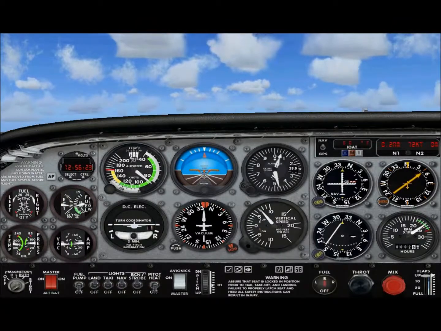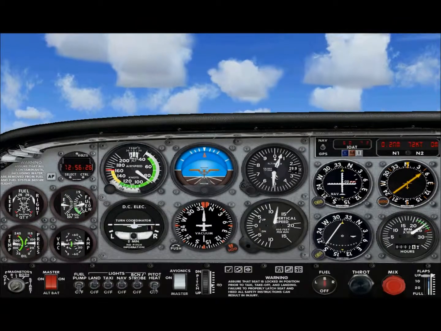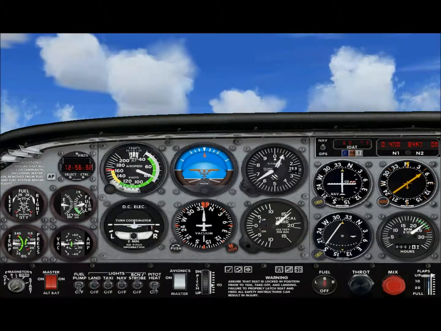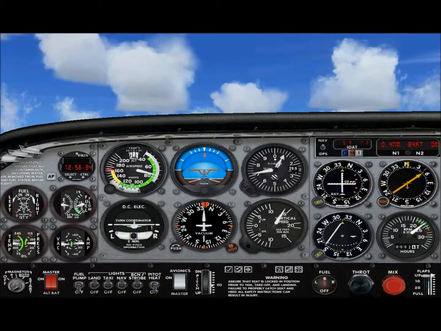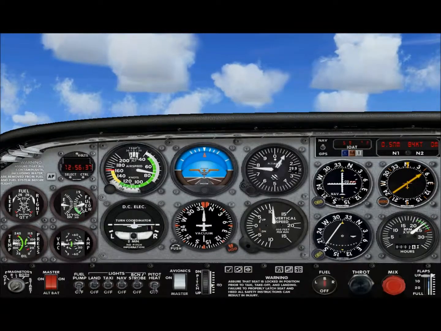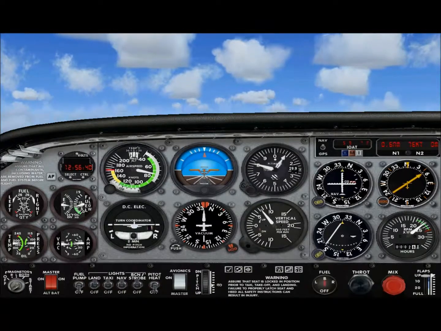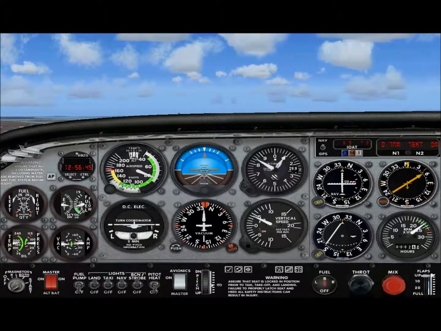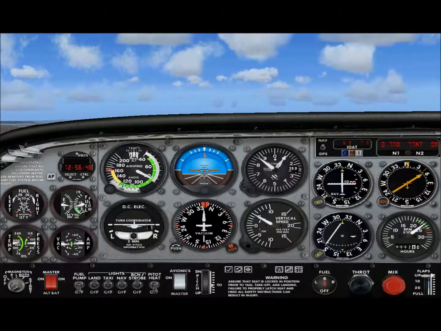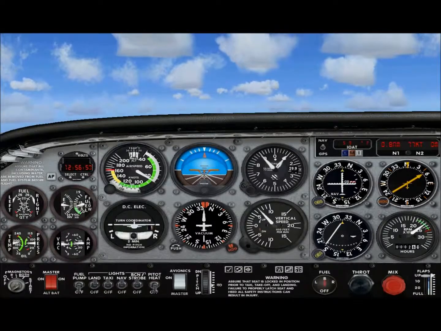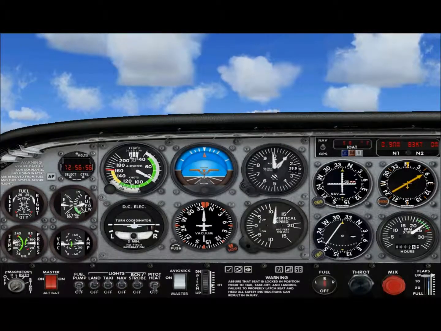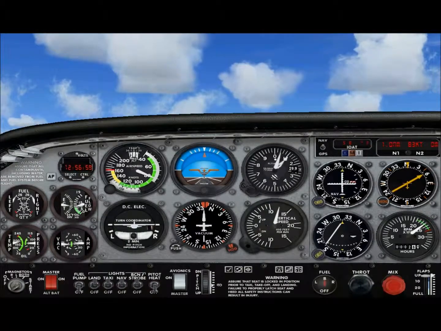Okay, we're airborne. All I did was advance the throttle and take my hands off the joystick, and we're climbing at a really good rate, maintaining probably somewhere around, looks like 75 to 80 knots. And now it's going to drop again, and it's going to continue to seesaw for just a minute here, back and forth, until we get a little altitude. We're almost at 1,000 feet now. So when I get close to 1,100, 1,200 feet, I'll pull the throttle back a little, and I'll show you what I'm talking about.